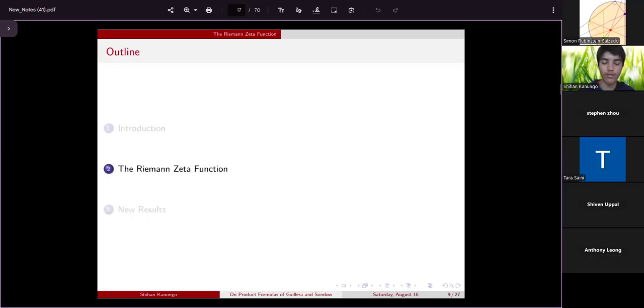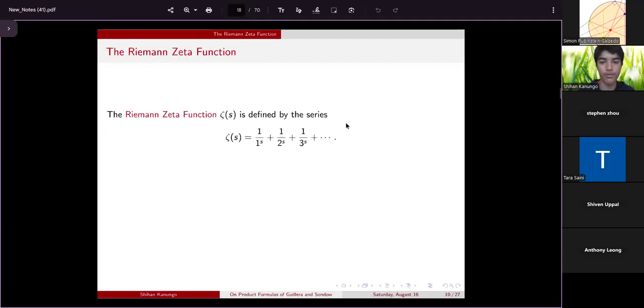Now we need to talk about the Riemann zeta function, because it turns out that this is very intimately related to the zeta function. This is probably the most important function in all of number theory. It's defined as the series zeta of s equals 1/1 to the s plus 1/2 to the s plus 1/3 to the s, and so on. Now, this series doesn't necessarily converge. For s greater than 1, or for the real part of s greater than 1, it does. However, since this is a talk, I'm not going to really care about convergence at all. I'm just going to tell you that you can define this on all of C by something called analytic continuation.